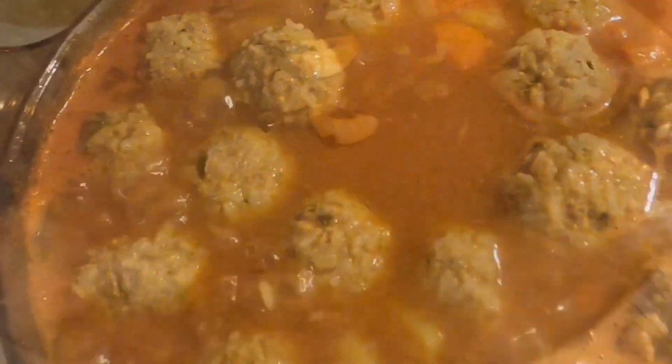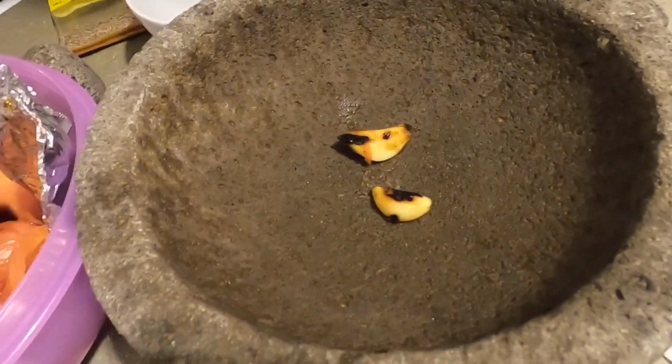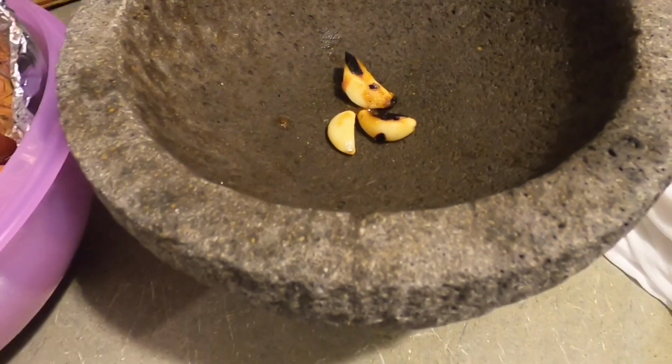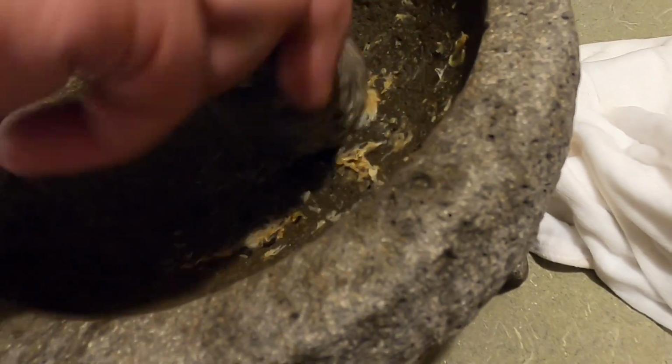So look at that, guys. They're boiling. Now we're gonna put 2 heads of garlic in our molcajete. A molcajete is kind of like a blender, except it's made out of stone. It's traditional in my culture, in our Mexican culture. We have our garlic getting nice and blended up, all those flavors. We're gonna add a serrano pepper and add 2 of those, right? We're gonna blend them up in there.